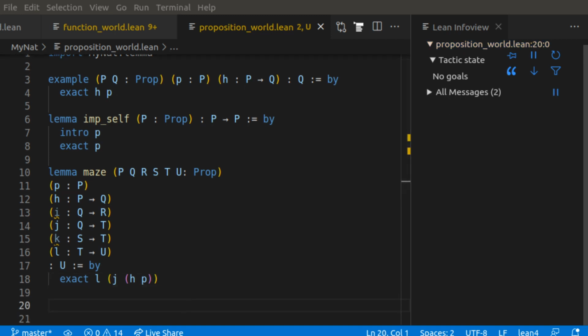Lemma maze. Okay. Oh, so apparently I should solve this one with have.